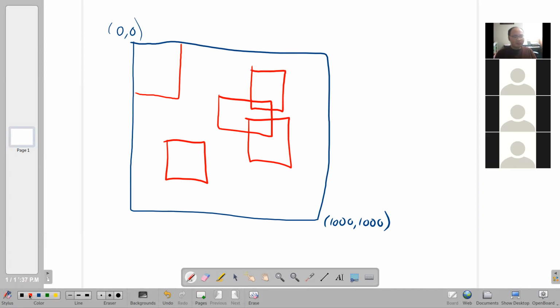And basically what you have to do is you want to maximize the area of the chosen rectangles, but you're not allowed to pick rectangles that overlap, but they can touch. So these two are okay, but you cannot pick these three up here because they overlap with each other. So that's the question. You have n up to 20 rectangles.